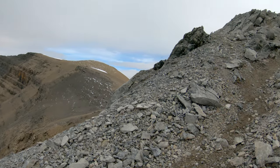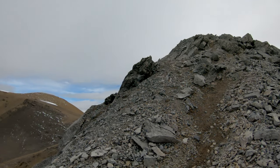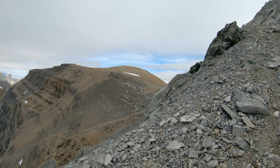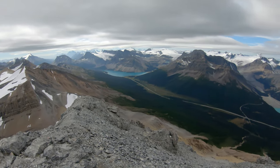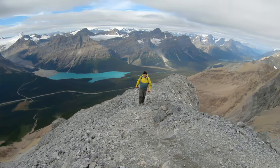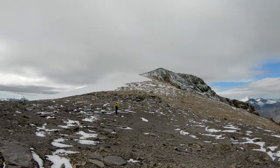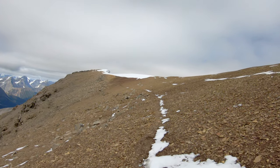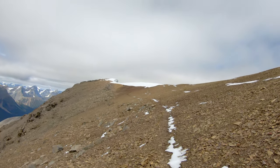Never-ending scree grind. But we're nearly done this elevation on the first one and we'll lose a little over there to get up. Look at some of these beautiful peaks here. We're not at the summit yet, but we're standing at about 10,020 feet. All we gotta do is mosey on over to there. Not long now.